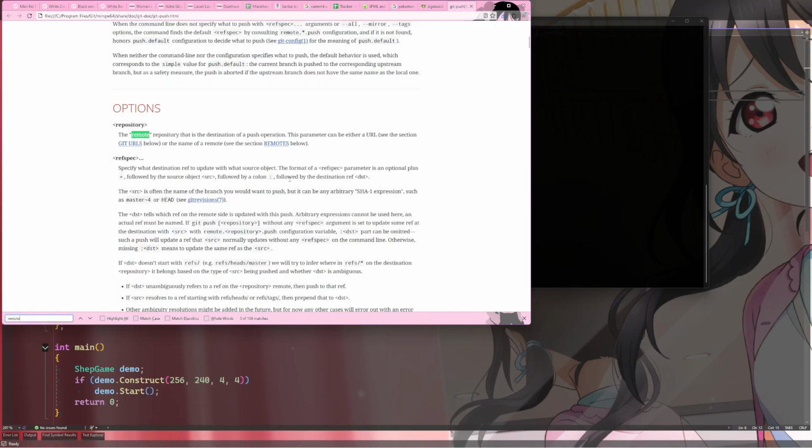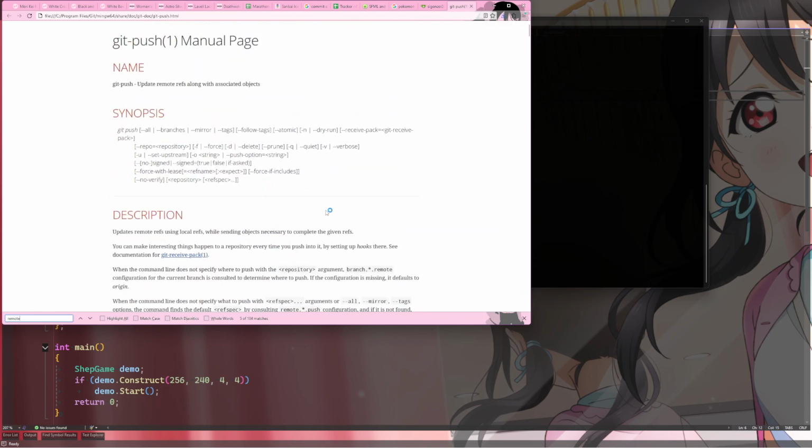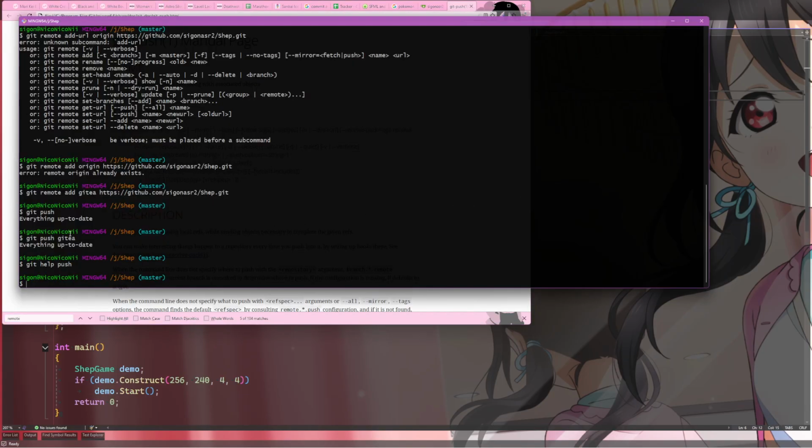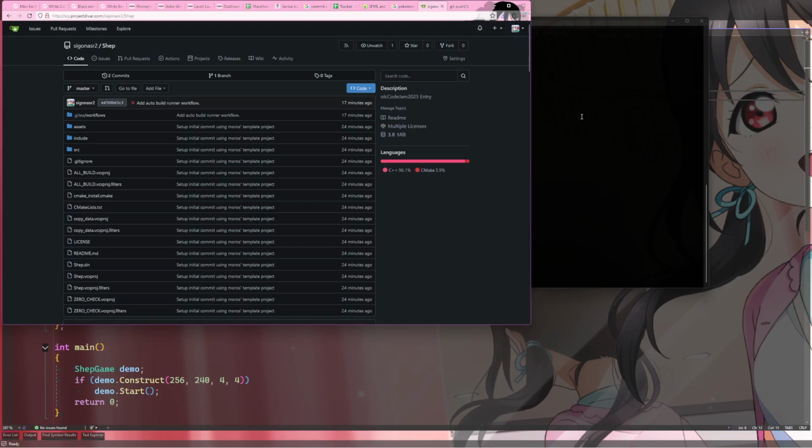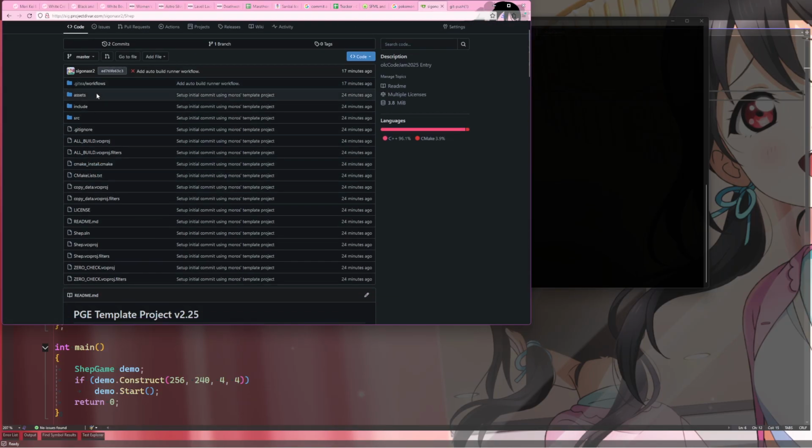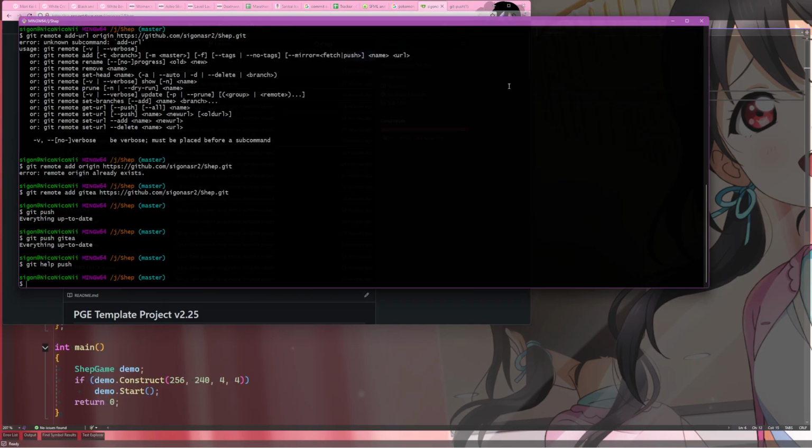Ref spec. Could be a URL or the name of a remote. So git push git, that's what I did. Apparently it's up to date, which can't be true because this has different files.